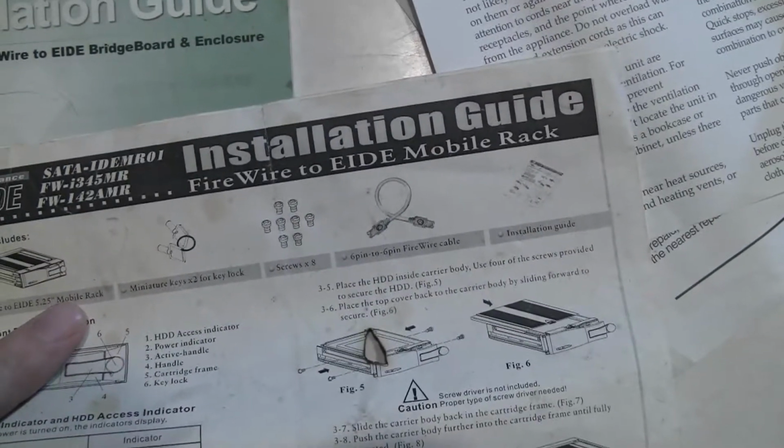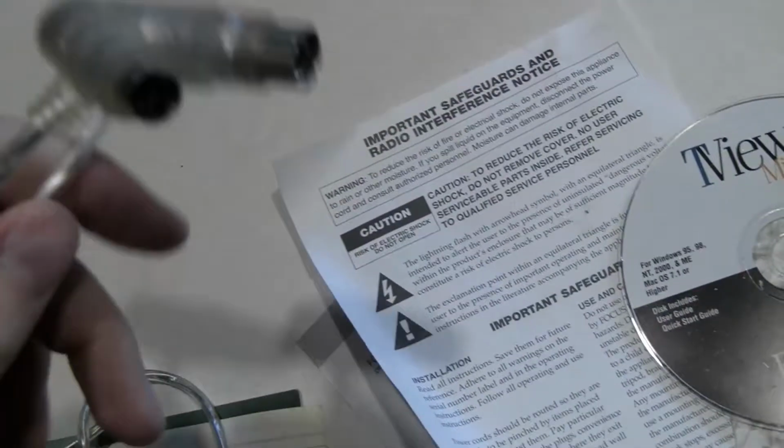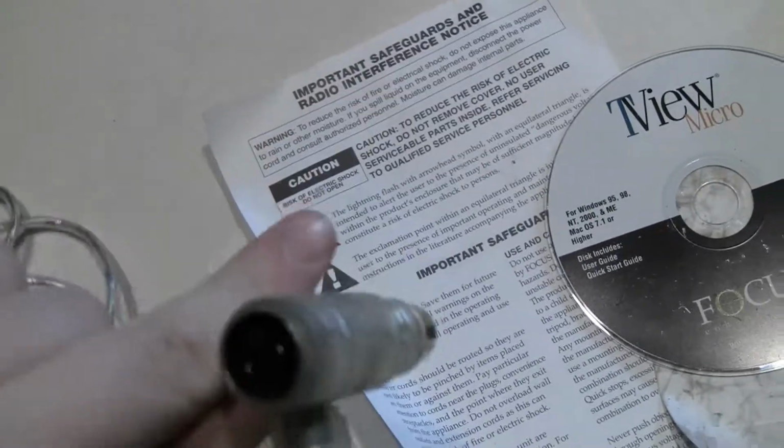So let's go ahead and see if this works. I don't have any instructions for it, unfortunately, as it looks like they're on this disc, and in the box they got switched out with this Firewire. Firewire and EIDE. See, I'm not even sure if they're the same thing. It's just a bunch of Firewire stuff. So we got this thing. I really hope I don't need to use this MIDI thing here. So I'm going to assume this is video only, no audio.